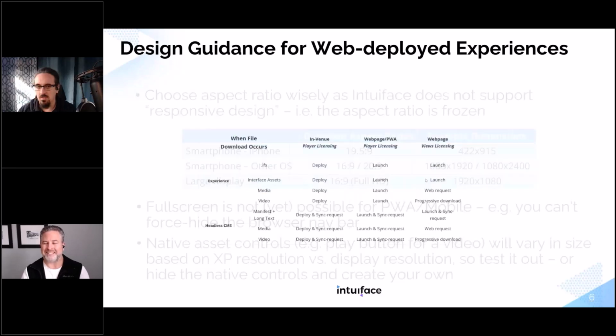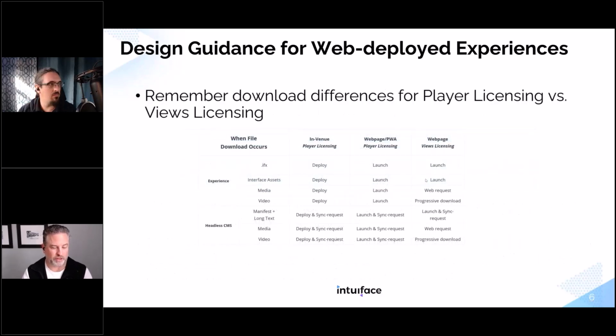Moving on to licensing. Seb has addressed this a couple of times. I'm not sure everybody even knows the distinction, so let's talk about the distinction for a moment. When you deploy to the web, you have a licensing choice. You can choose from player licensing or views licensing. And this table illustrates the difference. At a high level, the difference is this. I'm going to oversimplify a bit, but at a high level, this is a good way to think about it. Player licensing proactively downloads everything up front. Views licensing loads on demand when something is needed.